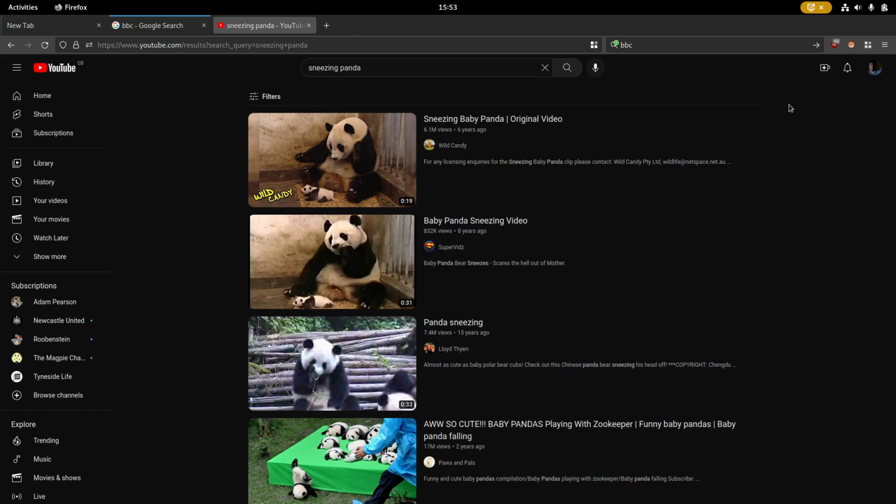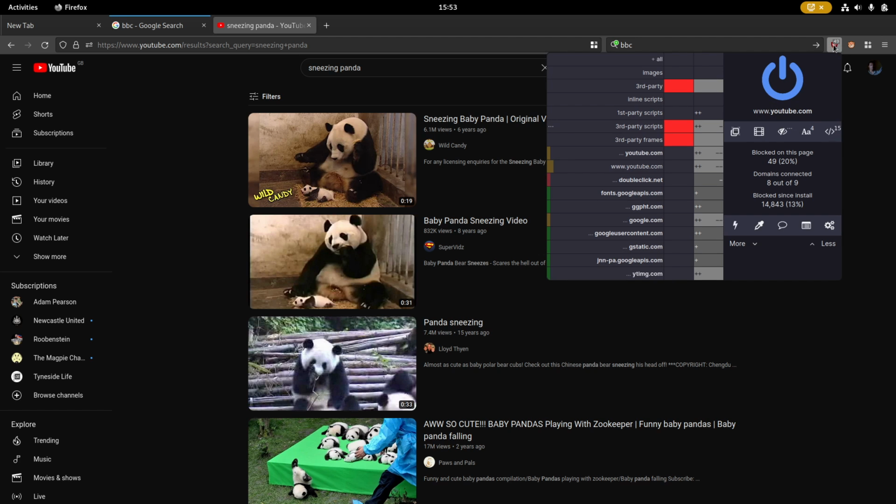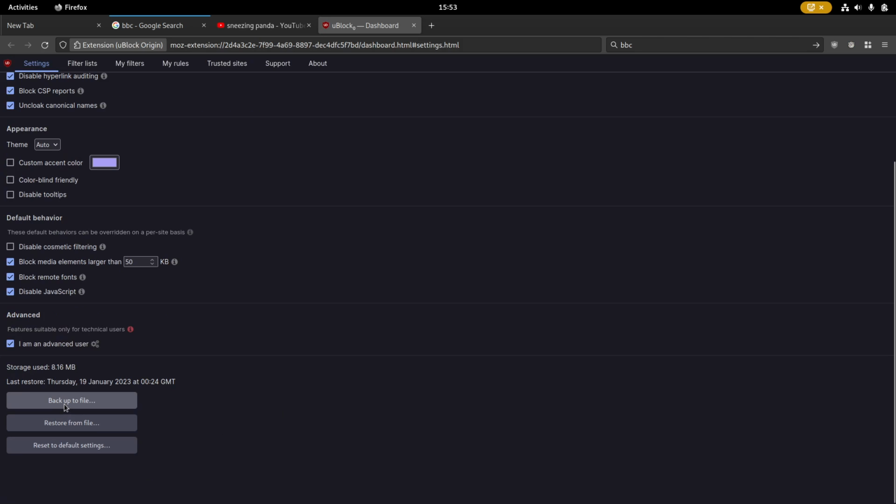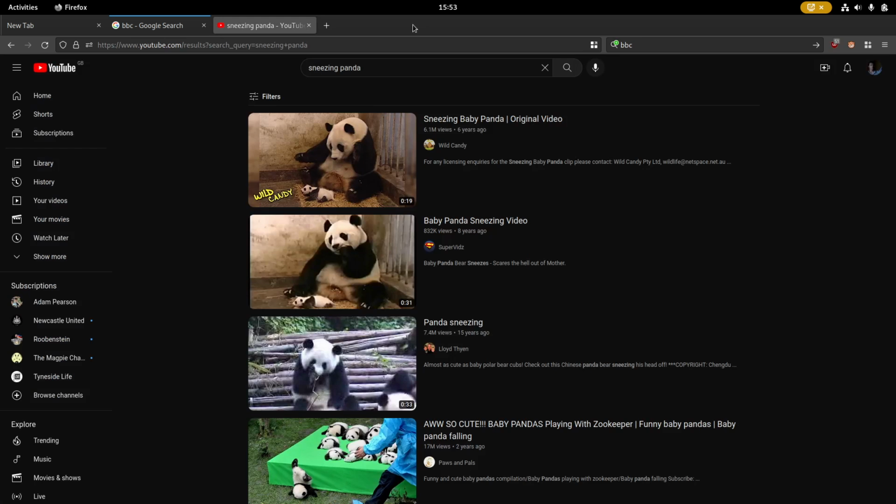That's the other thing, you can't as yet configure the extensions. So for things like uBlock Origin, if you're switching over to a new system, what I would recommend is to come into uBlock Origin, come down here, back up to file, back that up to a text file, and then when you move to a new version of Firefox, do restore from file, and it will set up uBlock.